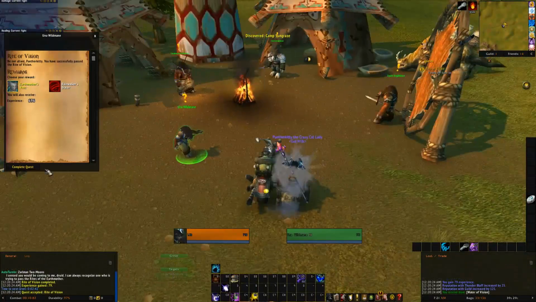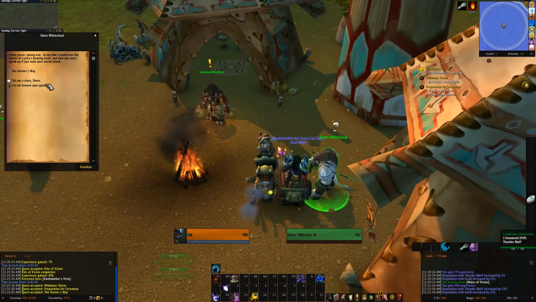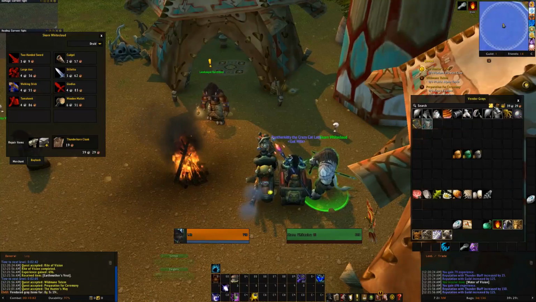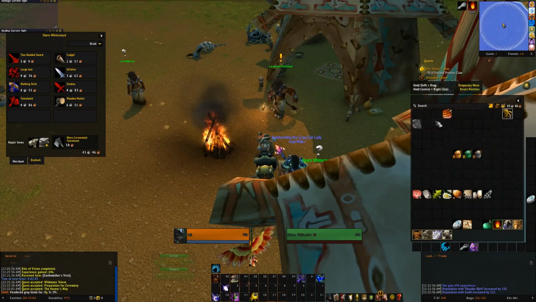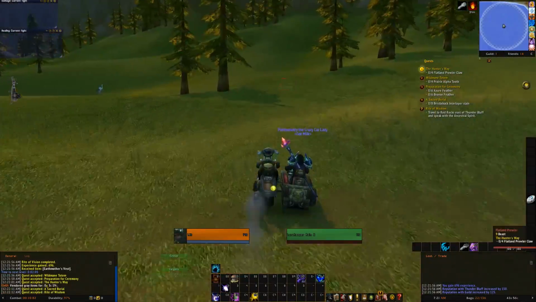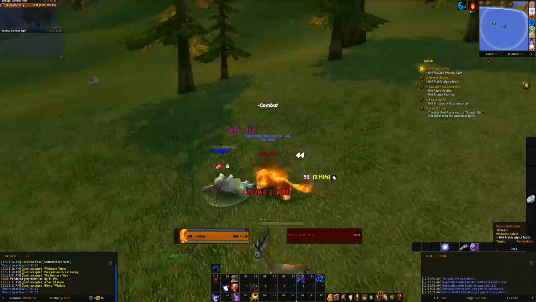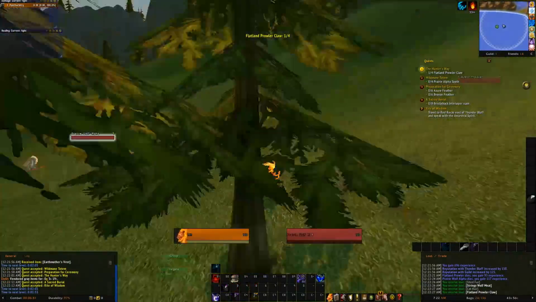After passing the Rite of Visions, pick up the quest here. If you require a vendor, talk to Scron Whitecloud. Heading north, we need to collect Flatland Prowler Claws and Prairie Alpha Teeth as we head to collect some feathers.